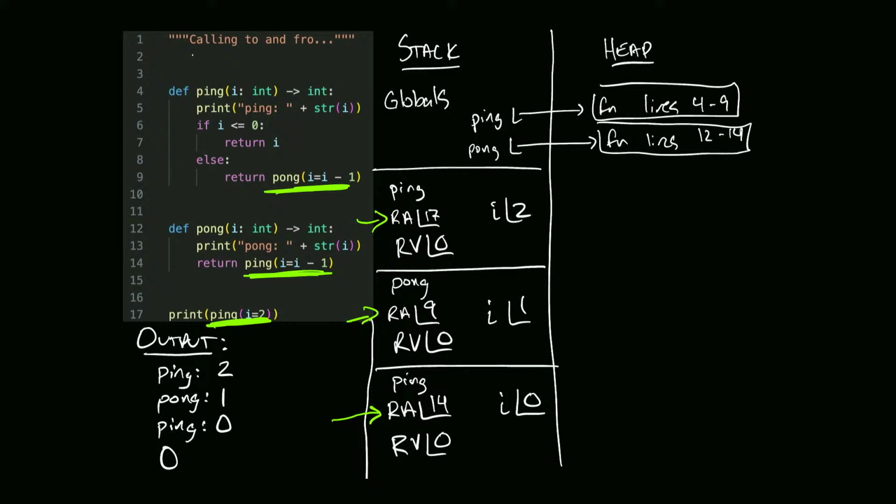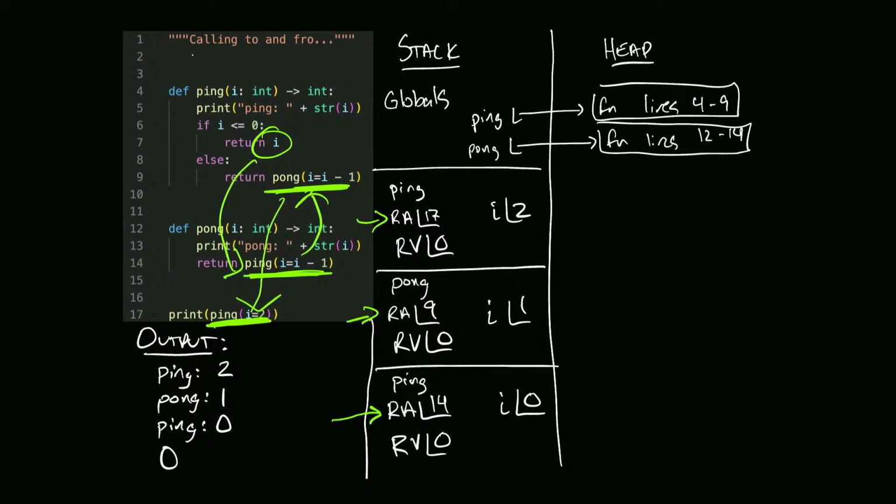And then finally we reached return I, and that's what sent it back here, and then back here, and then back here. And it's those line numbers that we're keeping track of in the return address that you can think of as bookmarks. Like here's the place where I need to send my result back to. Here's the next place I need to return my result back to. And so the RA, the return address, is the line number that's keeping track of all of this.